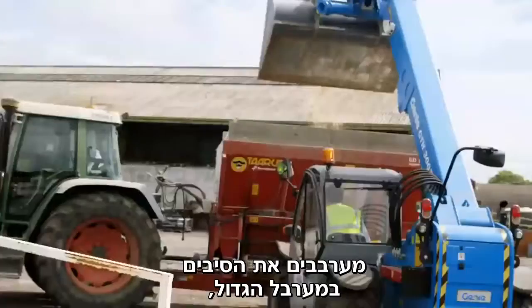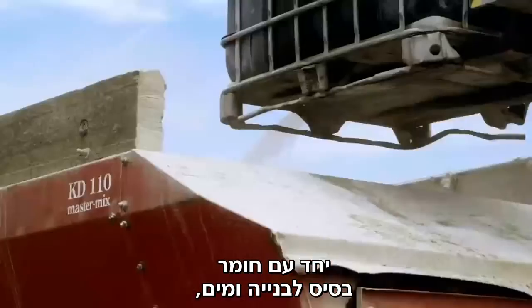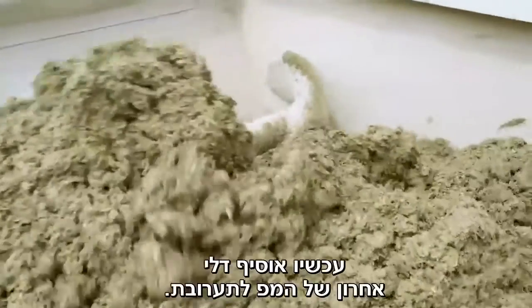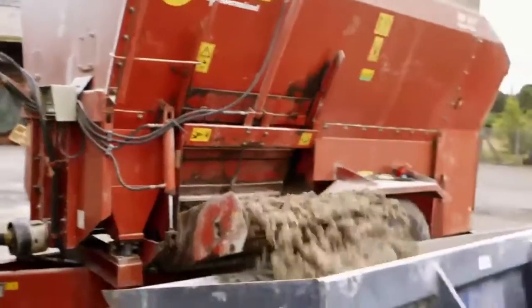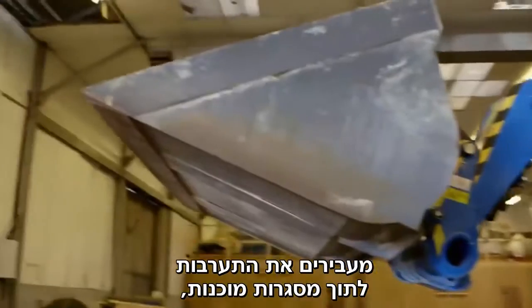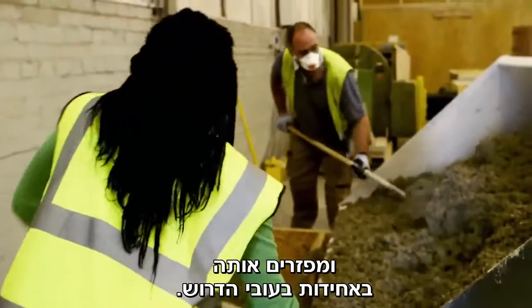We take the shiv and we'll mix it in our big mixer with a lime-based binder, and we'll add water and turn it into hempcrete. I'm just going to add my last bucket of hemp to the mix. The hempcrete that we've just mixed is in the bucket, and it's just about to be tipped into the panels and then spread out to the required thickness.